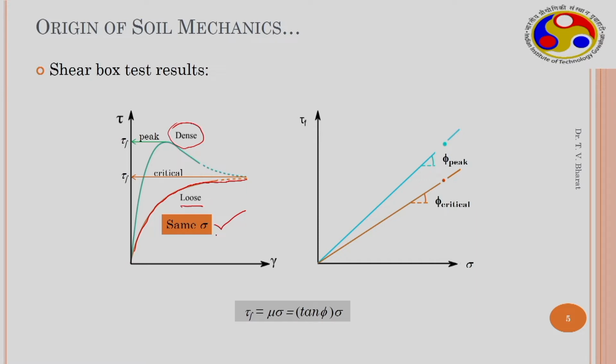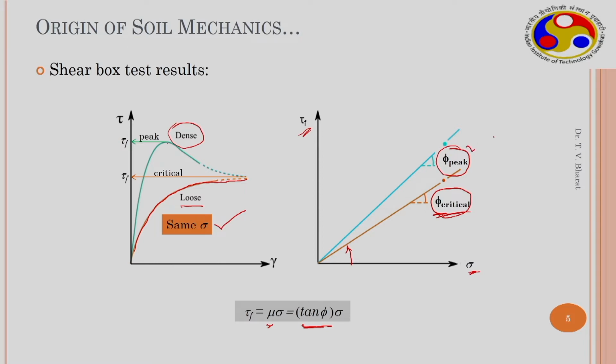When you conduct tests with different sigma by changing the normal stress, you will get the relationship between tau f versus sigma. Therefore, using Coulomb's principle, you will get a material constant called the angle of internal friction, that is tan phi here, either mu or it could be represented with tan phi. This is the angle phi, the angle of internal friction at critical state. If you take peak data, the shear stress at peak values, and plot, you may get phi peak, the angle of internal friction using peak values.